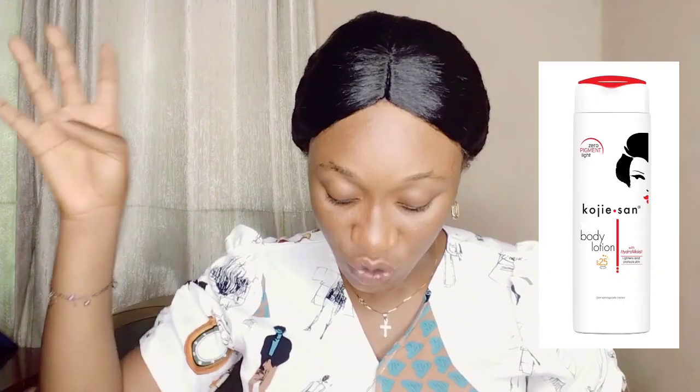Another one is Glow Half Caste Privilege Lotion. The third one is Dr. Teal's Vitamin C Plus Citrus Lotion. The first one here is Fair and White. You can go in for Fair and White. The Kojic White Skin Lightening Lotion. This one here is Vaseline Brightening Lotion. So you can go in for any of these lotions if you want to brighten up your skin without looking like you bleached your skin.